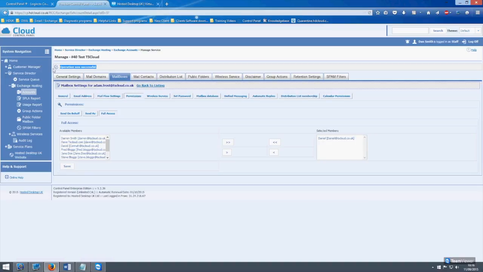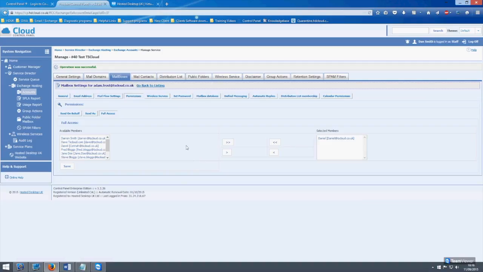Okay. And again, the operation was successful at the top. That's it. If you were to look in Adam's Outlook, you would see my email address and all its folders underneath it in the left-hand column. It can take about 5 to 10 minutes for this to take effect and push through to Outlook. If after this time it doesn't come through, I suggest closing Outlook and reopening it again.